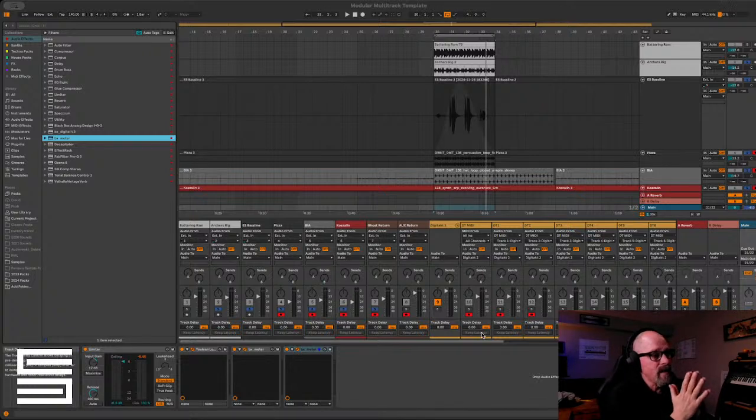Then as far as LUFS, if it's going to be a track that's going to be listened to kind of in a hi-fi headphone stereo kind of thing at home, then LUFS, you can be in like the negative 12, negative 14 range. If it's going to be played in a club or played by a DJ, and it's going to be played with other professionally mastered tracks, you want to be -9, -8.